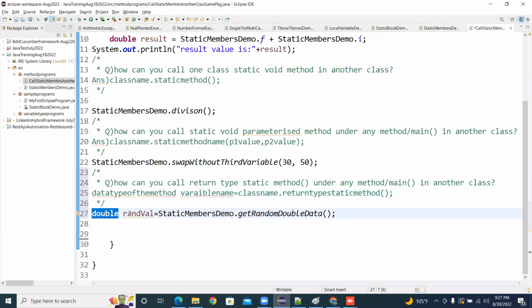Variable name, you can give any variable name. Then equal to, the assignment operator. Then the class name, because you are calling class members through the class name, then dot, then the method name. See how easy it is if you remember these formulas, just replacing each part.